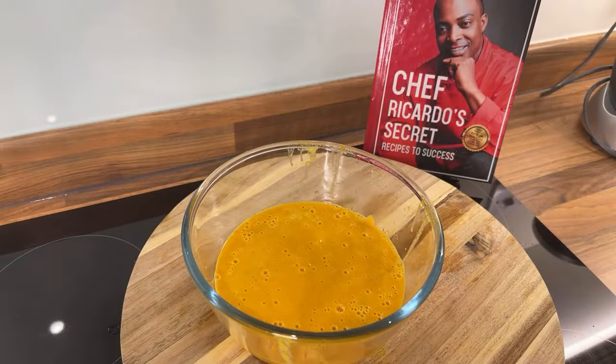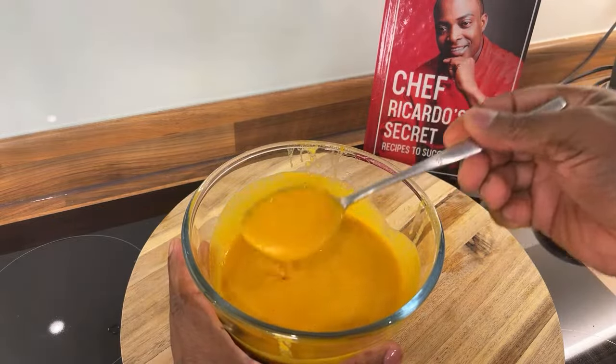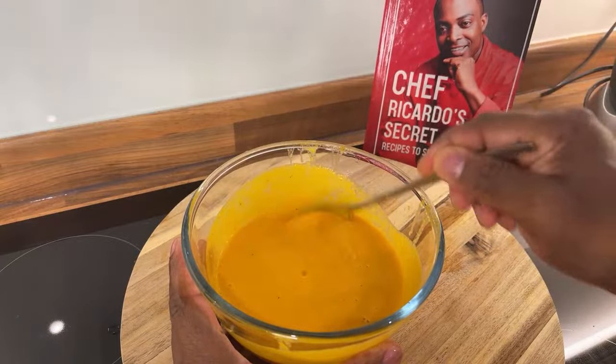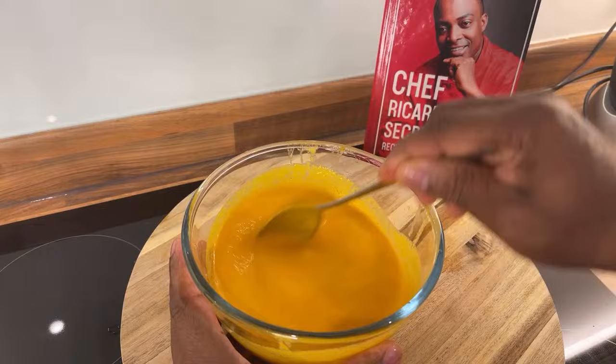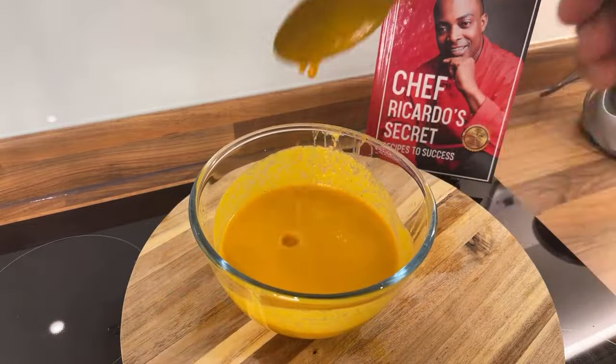All right. Now, this is how it look. Do you see a tick? Look at that. It's not ordinary, runny like water.